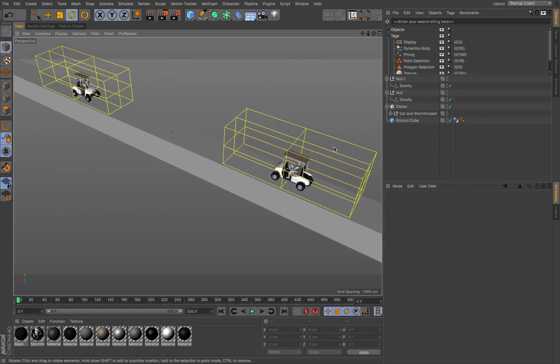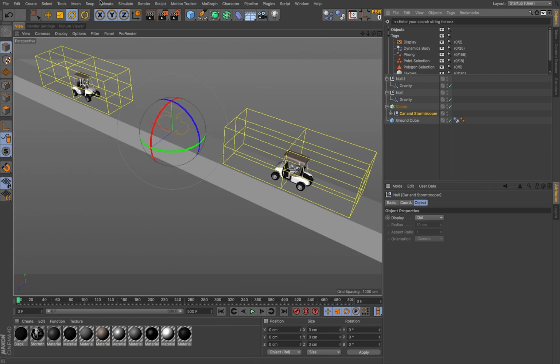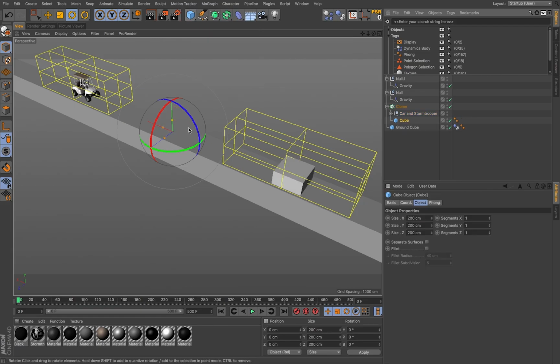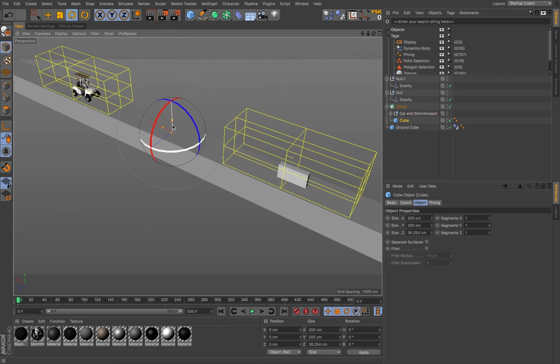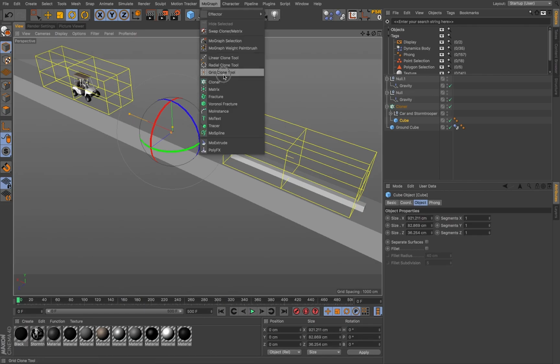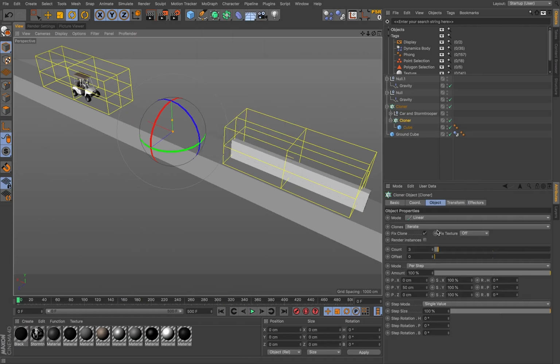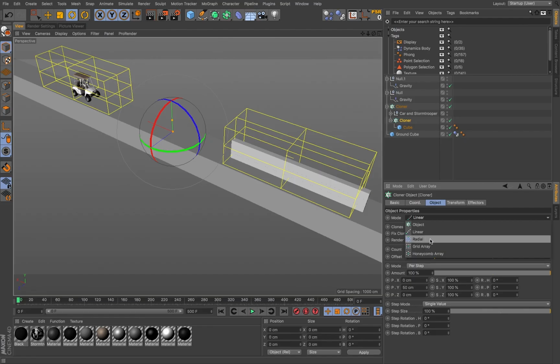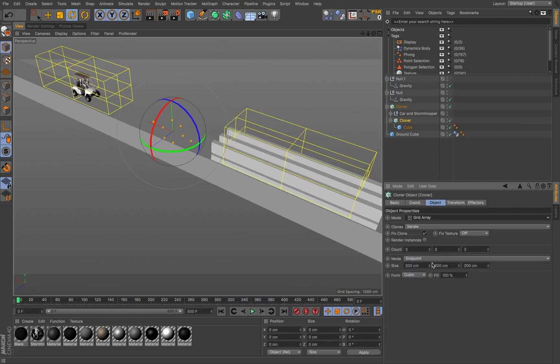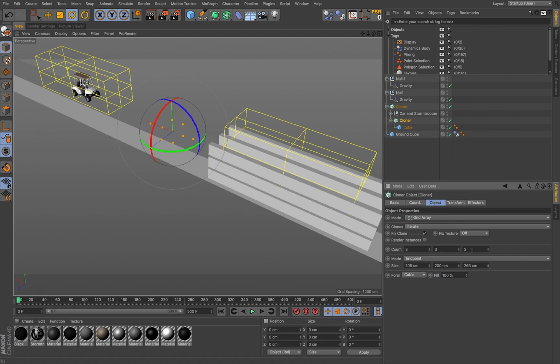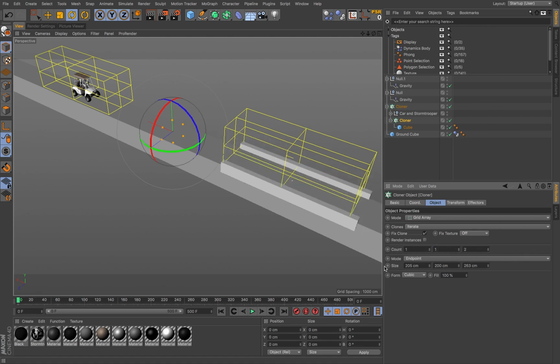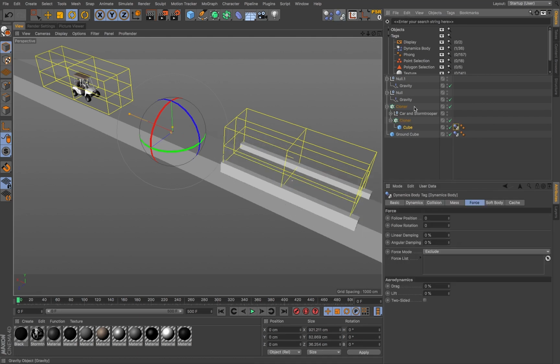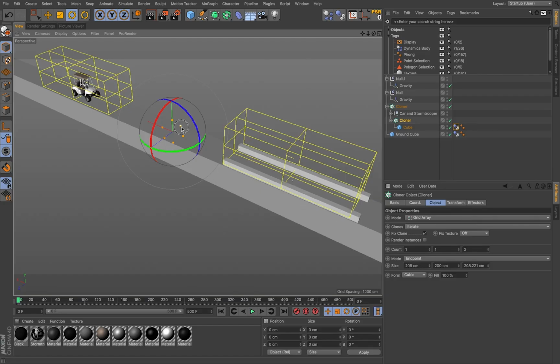And what I find helpful to do is within this cloner, just create some little guide tracks to help our cars get to the middle without swerving off. So we want a cube in a cloner object.